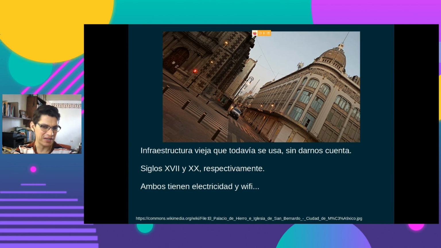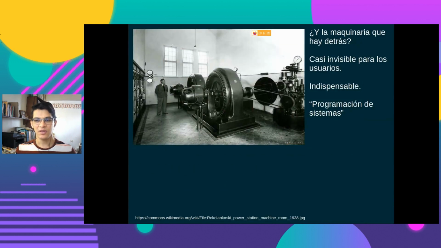When all these technological changes happened, the buildings were not demolished, they were just adapted so that they could have the fundamentals you need to live. So they now have electricity and Wi-Fi and running water, sewage, all of those things. In software something very similar happens, although it's really hard to change old software because of all the inertia it has. But those facades, those nice buildings of the church and the department store, are what we see and use when we interact with the buildings. Very few times do we enter the basement or the room where all the electricals are wired. Very few times do we really see the infrastructure behind it.